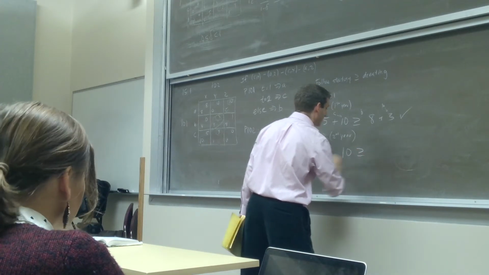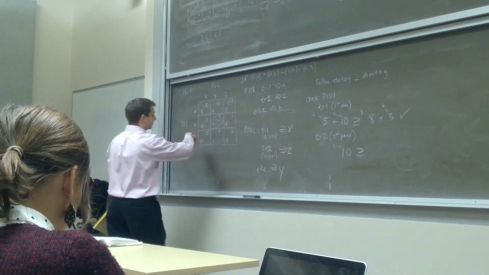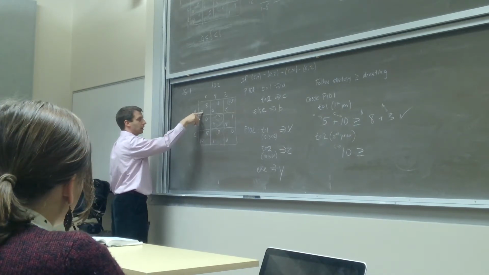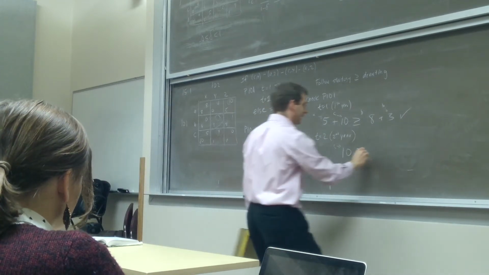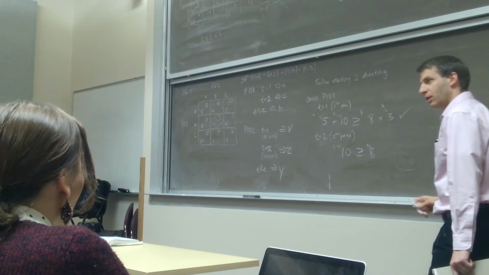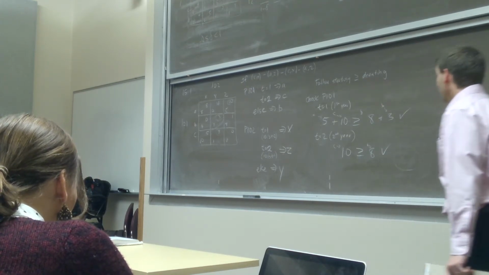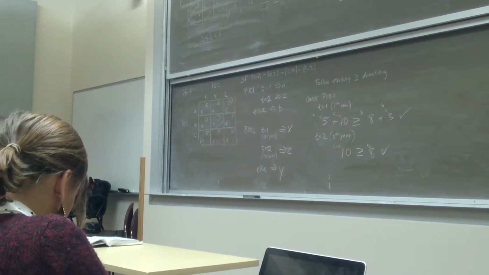If I somehow decide to deviate, right, I'm playing C and they're playing X. If I deviate, what's the best I could get? A. Right? And that means I could get 8. That's the best I could get. So am I going to want to get off? No. Okay. So that means I don't want to get off the equilibrium path.